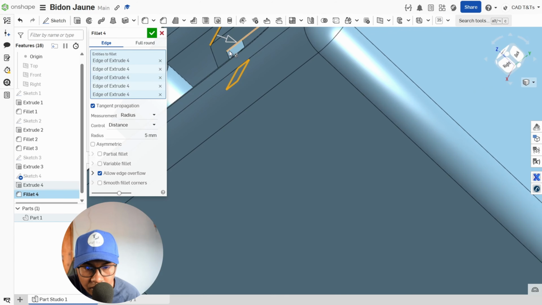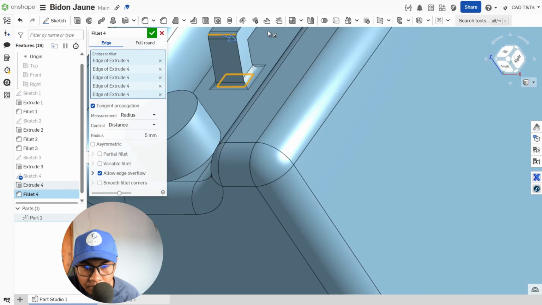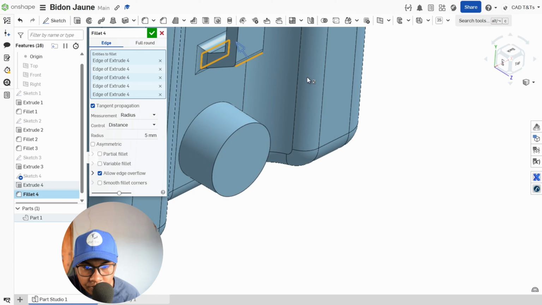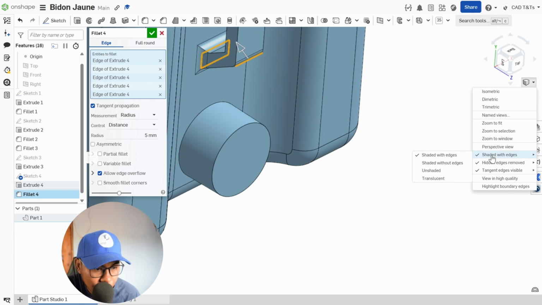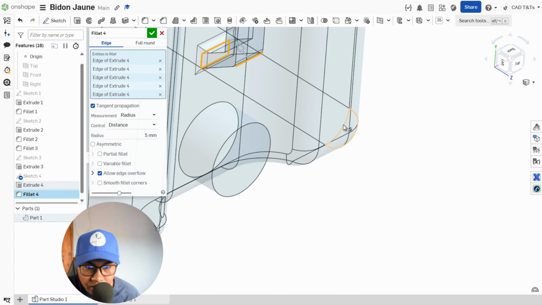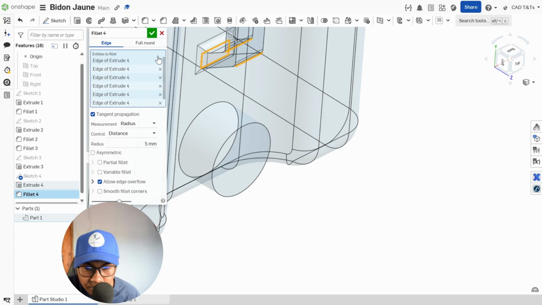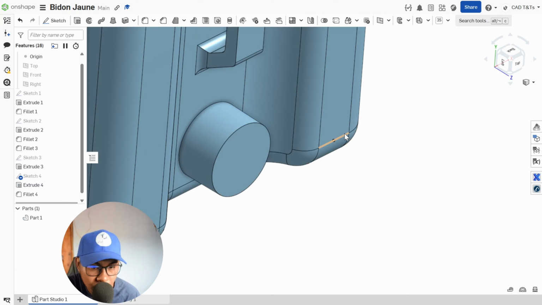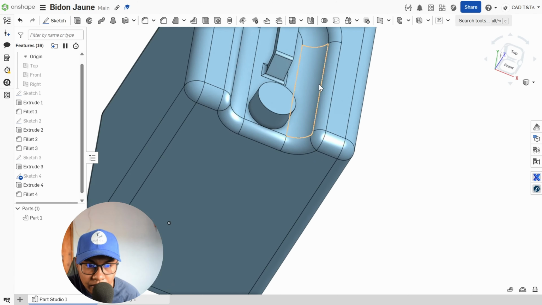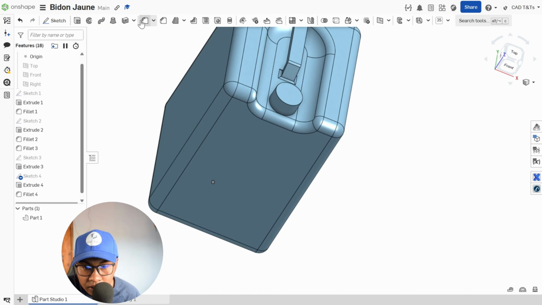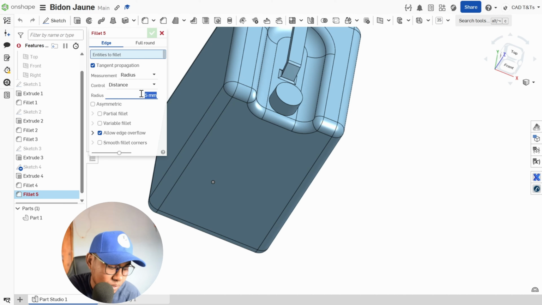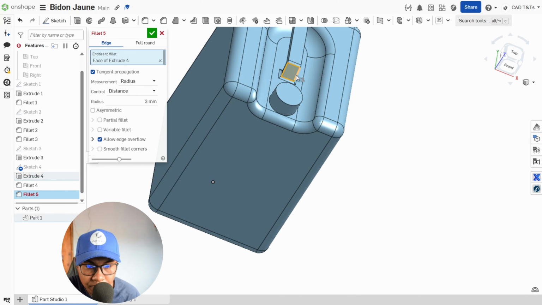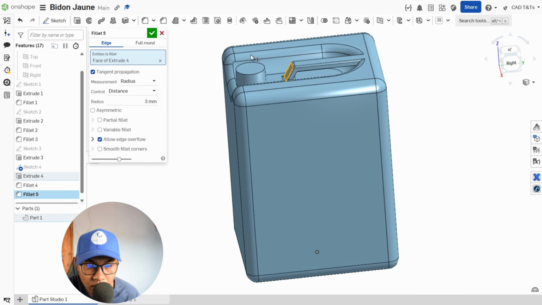Oh, can I catch? Oh, let's change the view, translucent, I don't know, here we go. Back to shaded view, and let's choose 3. That's all.